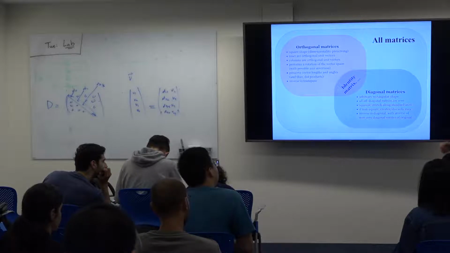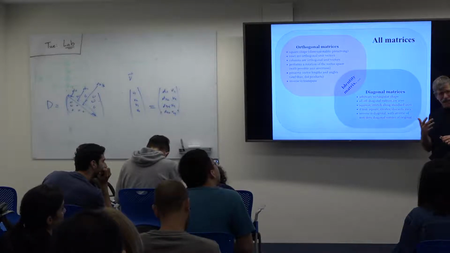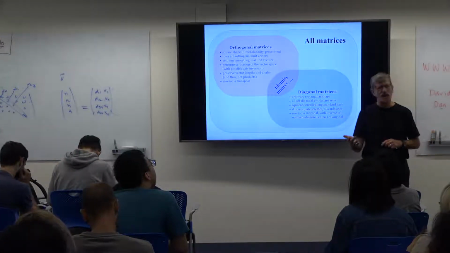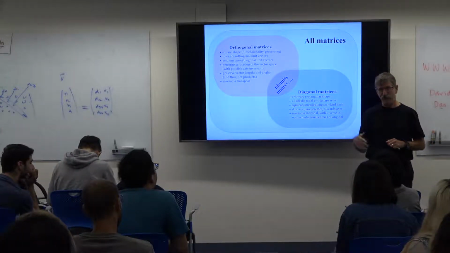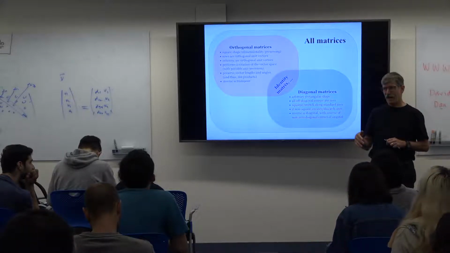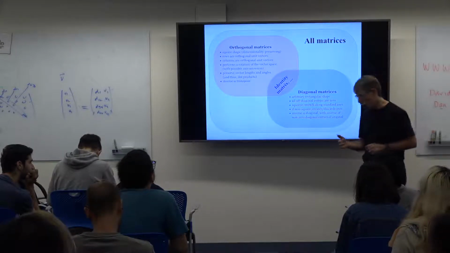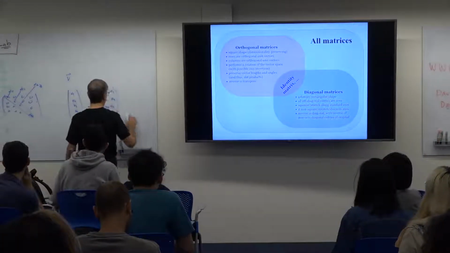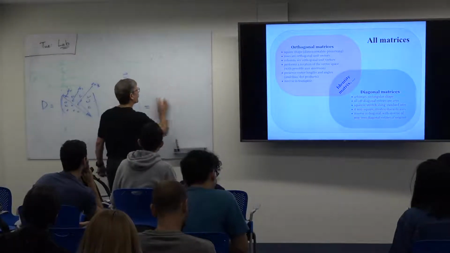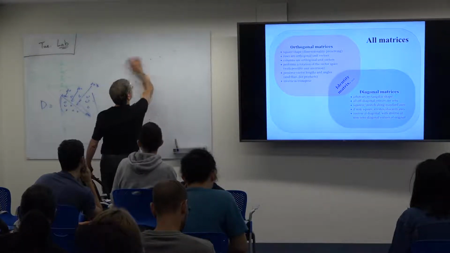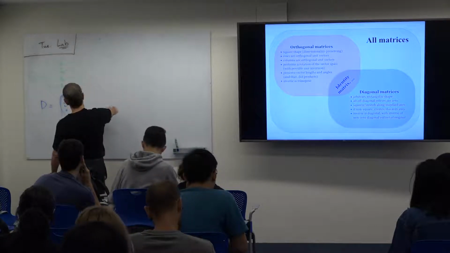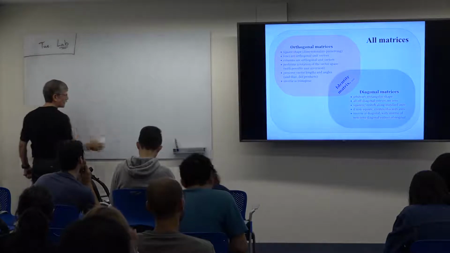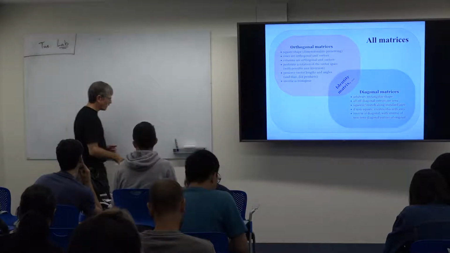Now, let's talk about inverting, because I've come up with this concept of what I mean by a matrix inverse. A matrix inverse is something that undoes what you just did and leaves you where you were. Now, if you're going to leave you where you were, you have to think about dimensionality as to what you mean by inverses. So let's start, and actually I think it's the only place I want to go today, because we don't really deal with this so much in this class. But let's start with square matrices. A diagonal matrix that is also square, the identity is an example of one of those.